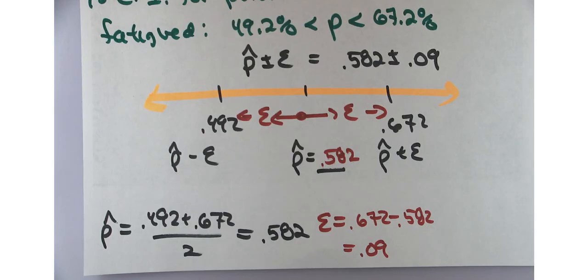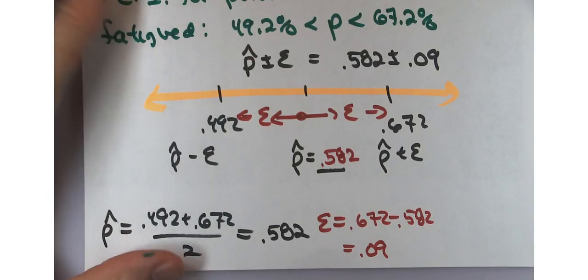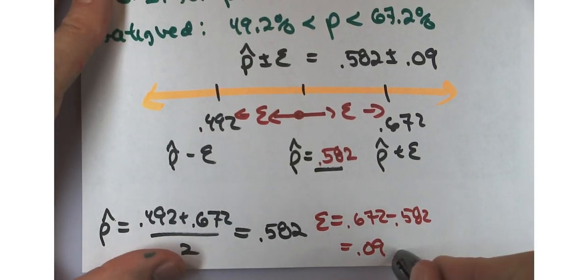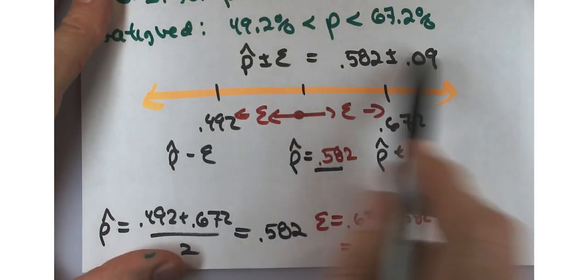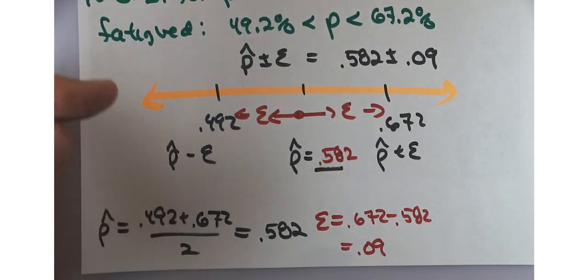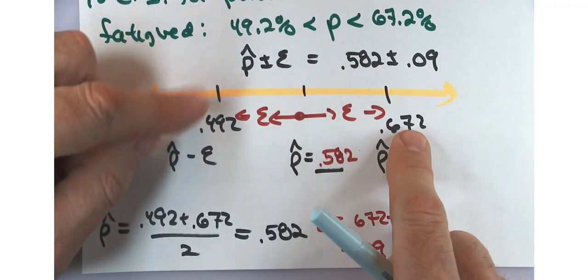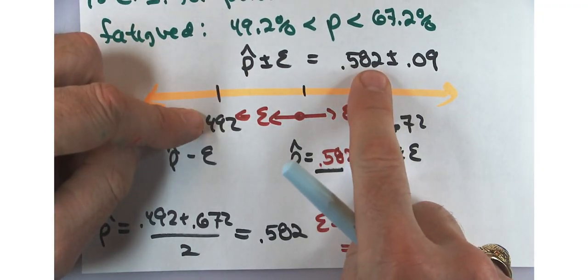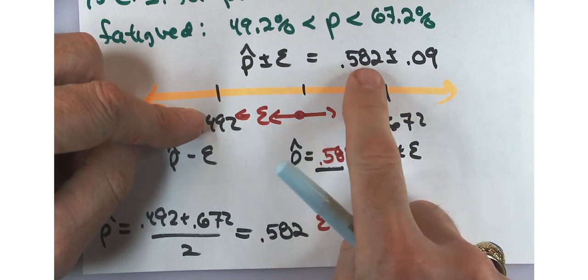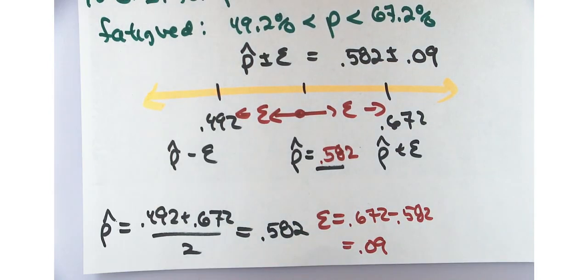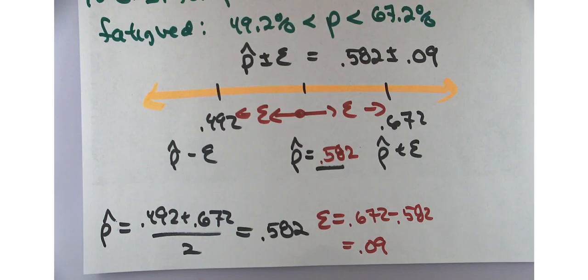So this down here in red is how you can find E. And then you can rewrite your confidence interval like that. Sometimes you'll get a confidence interval like this. If you want these numbers, you just take this plus 0.09 and this minus 0.09, and that will give you those two other values. So you can go back and forth between these. It's a preference thing, what you prefer.